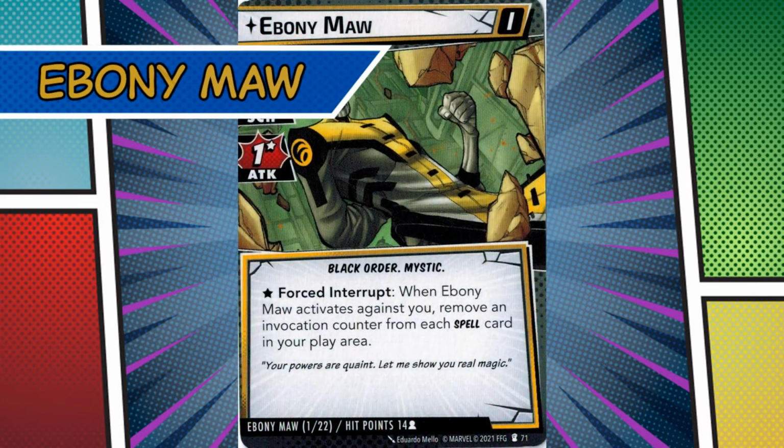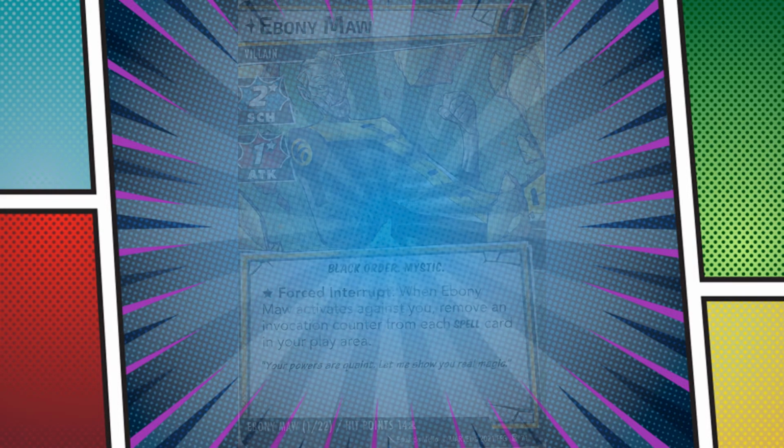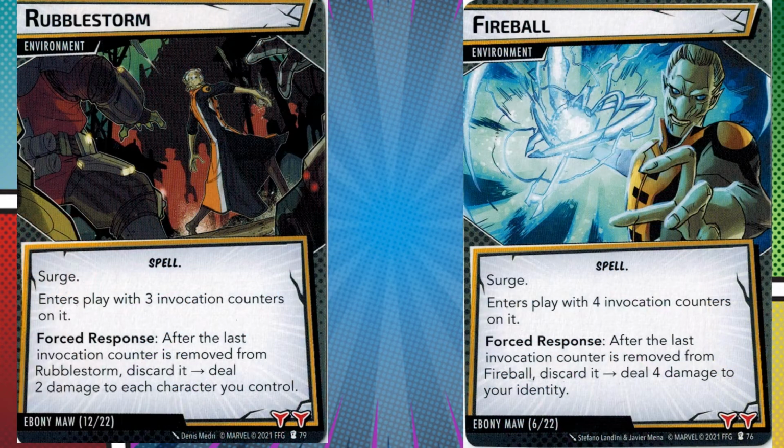Ebony Maw is a villain that seems like a complete pushover at first, then you have 2 or 3 invocations breathing down your neck and you pee a little, especially when ones such as Rubble Storm or Fireball have no qualms about burning your house down with you in it, while you snooze comfortably in alter ego form.